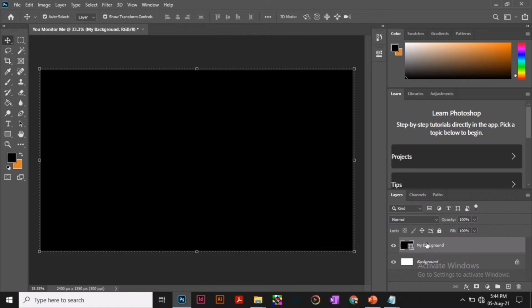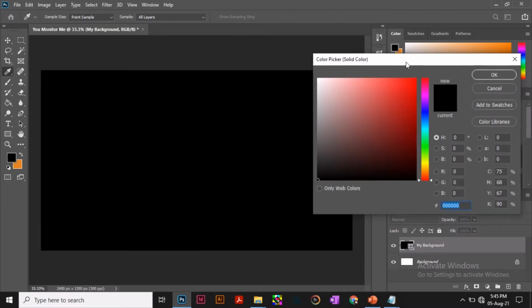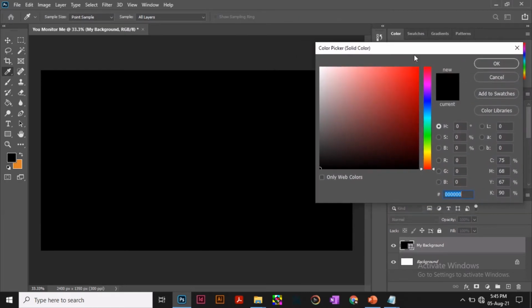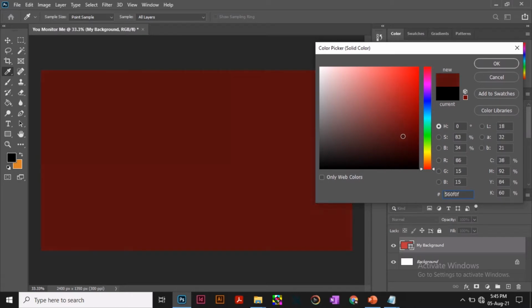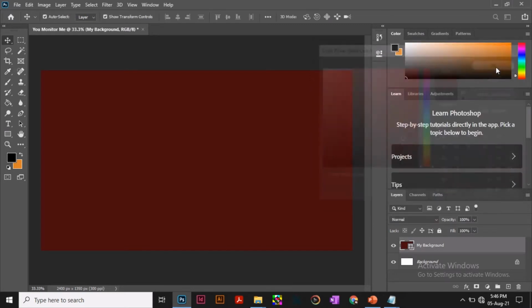Now we are going to change the color of this background. If you watch closely at this background layer, you will see another inner rectangle inside. That's the color palette, and when we double click on it, this color picker will appear. Here we are going to select the color we will be using for this background. So I'm going to click anywhere here and drag it all the way down till I get a dim color like this. If you want to get exactly the same color that I'm using now, come down to this area and you will see the color code here, 4A0C0C. So you type in this color code inside your own color picker and you will get the same color as mine. And after that, you hit OK.